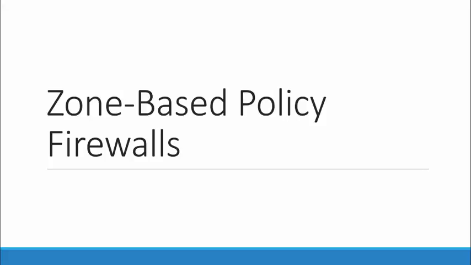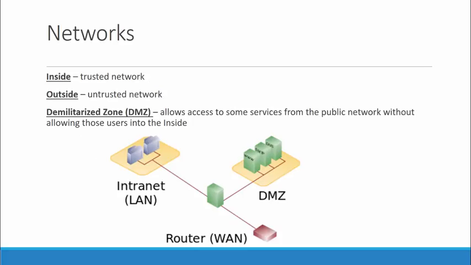In this session, we're going to discuss the zone-based policy firewall, and in the next, we'll configure a zone-based firewall. Common terms associated with a firewall are inside, outside, and demilitarized zone. The inside is our trusted network, so in this case, that's going to be our intranet up here. We'll call him the inside, or our most trusted network. This is basically the area that I want to protect, right?